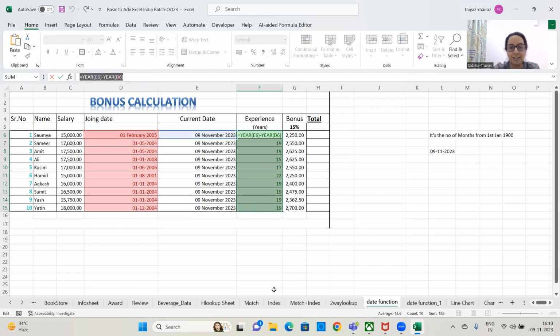And then also calculate the total, which is bonus plus salary, using the sum function.